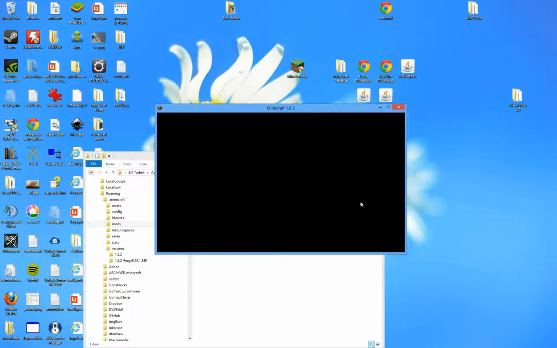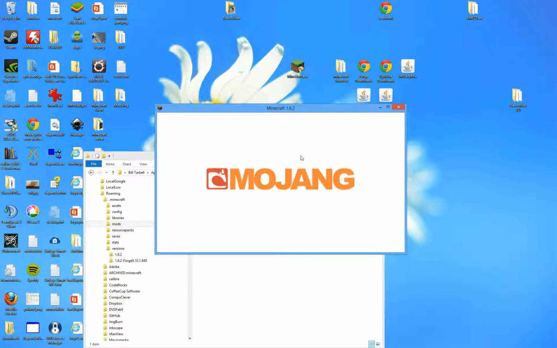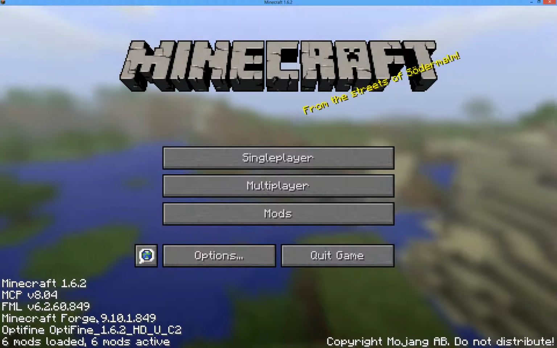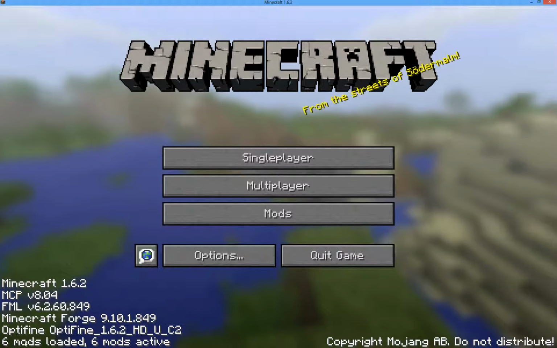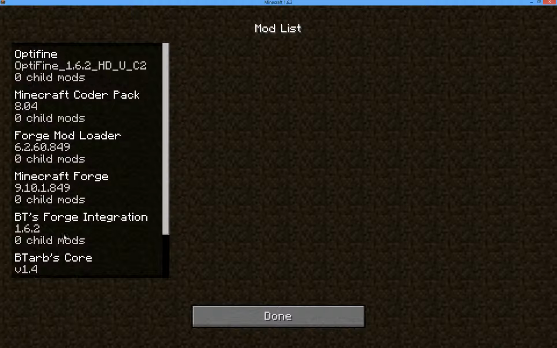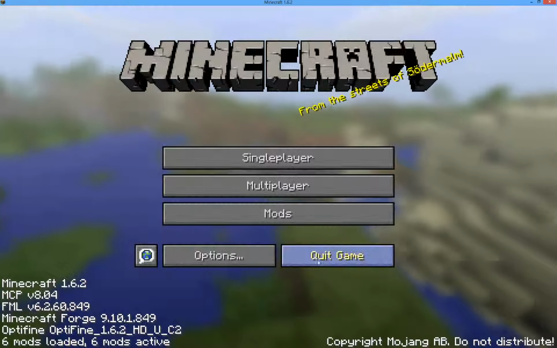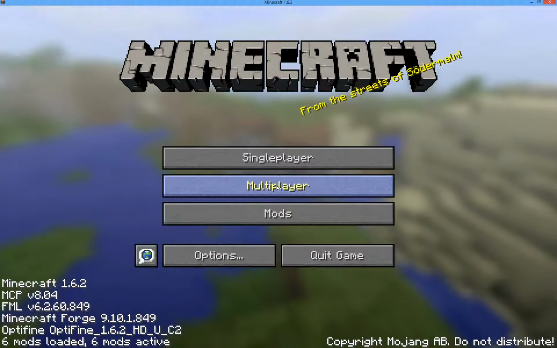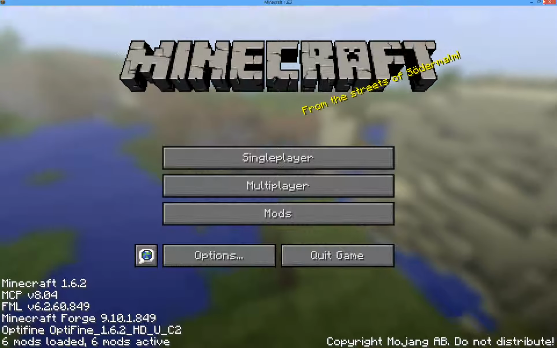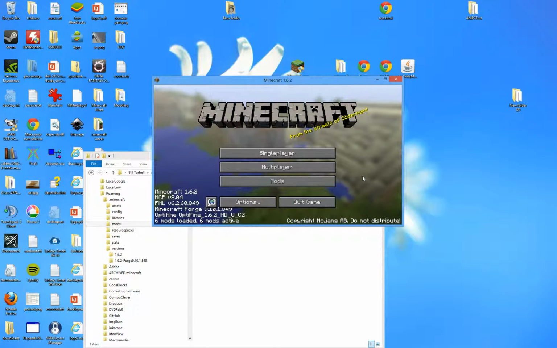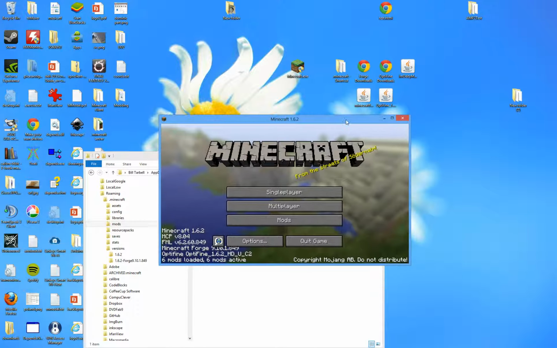And now we should see that it says Forge, Optifine, and 6 mods loaded, which includes the BT mods in general. So those are in there, that's good. And now if we go multiplayer and play, we will have everything listed in there all together, Optifine working, ModPack, and everything else. So if you have any questions, feel free to ask.